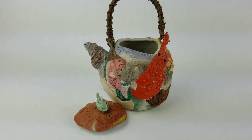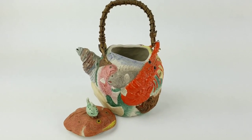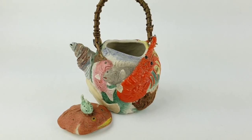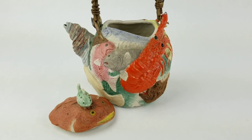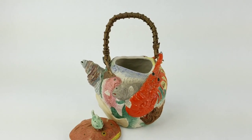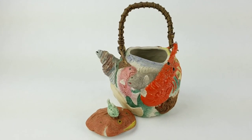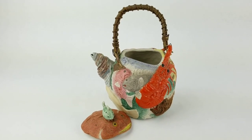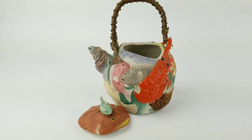I just bought this piece because I just couldn't get over all the attention to detail and the design of it — just very unique. So it's posted up on our website at www.cityfarmhouseantiques.com where we have more than just antiques. Make sure to come like us on Facebook. Until next week, bye!